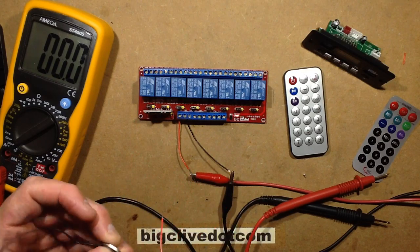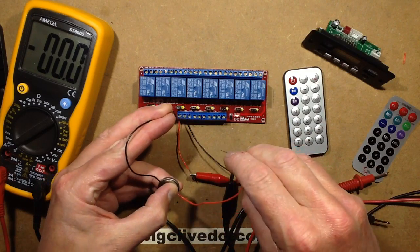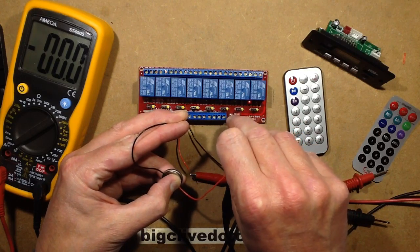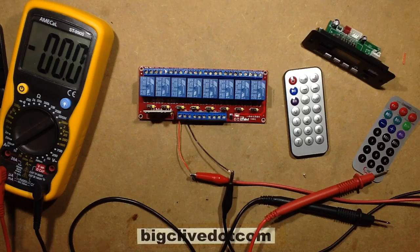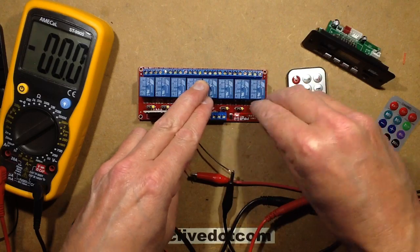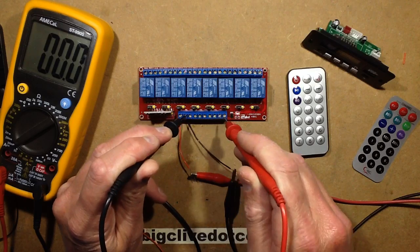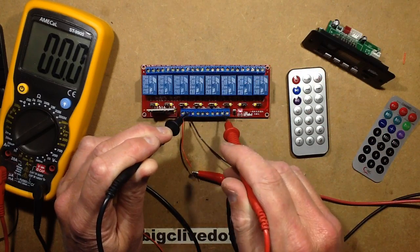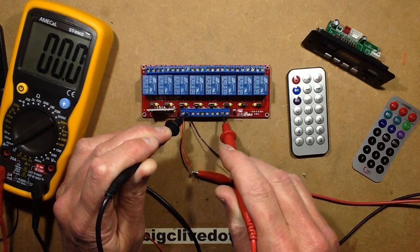use this button cell. Let's just hold the wires on. I'm not sure what sort of voltage this is putting out. And with respect to negative, let's try, yeah, 3 volts is bringing that in as well. So quite a low voltage will actually trigger that. But if you swap the link across, and this is where I can just bridge it out, just pulling those inputs down to negative. Of course, you've got to actually set the link for each channel you're going to do it with. Just pulling it down to negative, grounding that input, there's virtually no current flows, will turn those on.